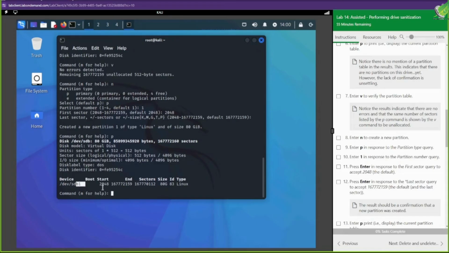Once that's done, we're going to go ahead and list out the contents of that directory. Go ahead and do that. We're going to do ls -l /mnt/cell storage, and we can see everything in there.